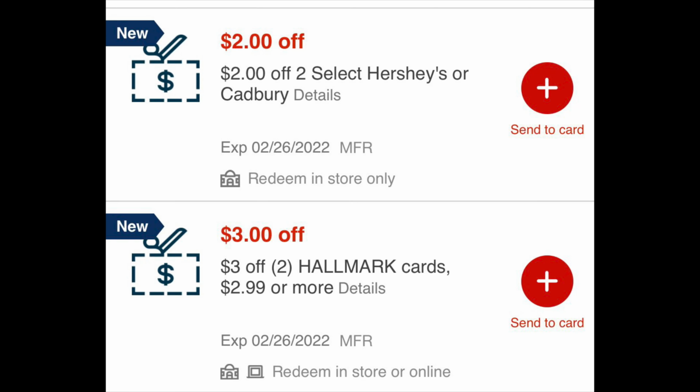So the first type is a purchase-based CRT, okay? A purchase-based means a specific amount of items. So it will say like $2 off of 2. It will say $3 off of 2. It will say $10 off of 4. So it gives you a money amount and then an item amount. Basically kind of like a coupon. When a coupon will say like $3 off of 2 items, the first number with the money sign is the actual amount off, and then the second number is the amount of the product, okay? So a purchase-based CRT is literally like $3 off 2 items, okay?